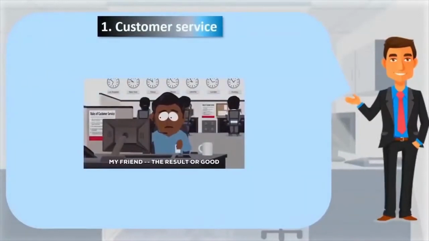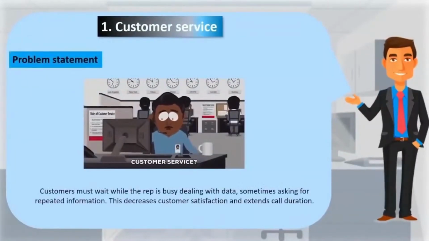The first example is customer service. Let's look at the problem statement. A customer representative must understand and solve the customer queries, carry out the necessary actions by switching between the various softwares and applications, and inform the customer. Customers must wait while the representative is busy dealing with data, sometimes asking for information that has already been requested. This tends to decrease customer satisfaction and extends call duration.